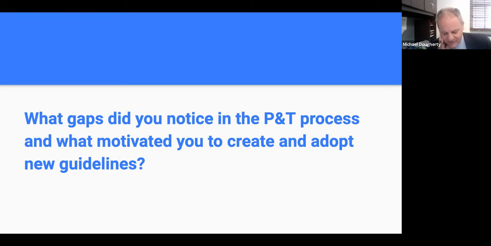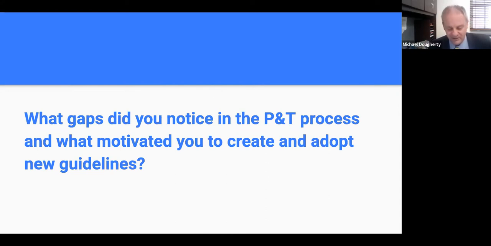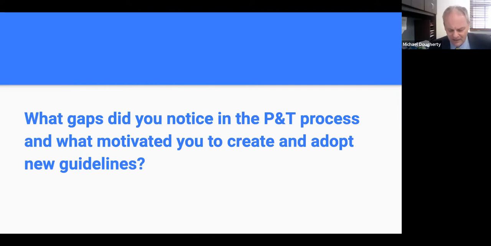Revising our promotion and tenure criteria was really a priority of mine when I came on as chair in 2017. It was one of the things I spoke with my department about when I was interviewing for the chair position. Much of what I was focused on at that time was issues surrounding responsible conduct of research and reproducibility — because who are the gatekeepers? Journals and review stages are really imperfect gatekeepers, and reputation factors can drive whether someone gets published depending on who you are, what your name is, where you got your degree. The more I got into this, I started gravitating towards a more moral perspective on why we need to do open science.